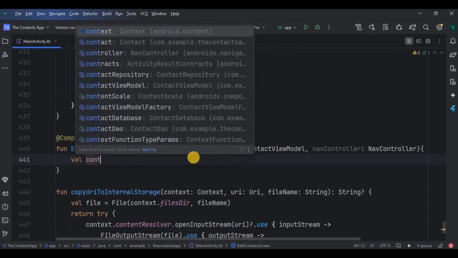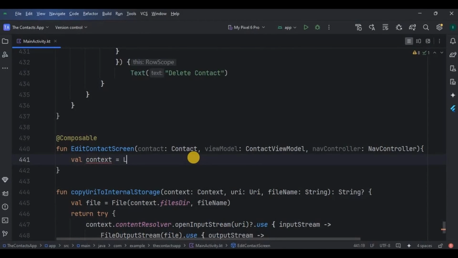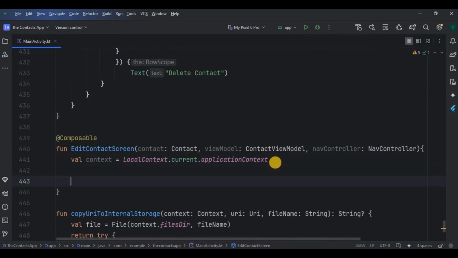Create a context variable for toast. And done. Then I will create 4 variables: image, name, phone number and email.